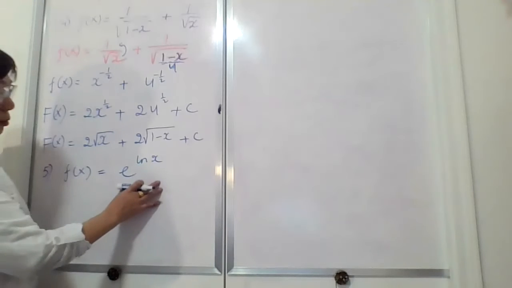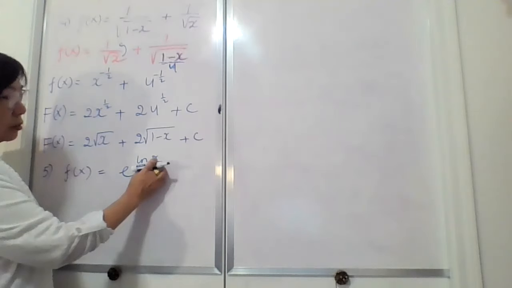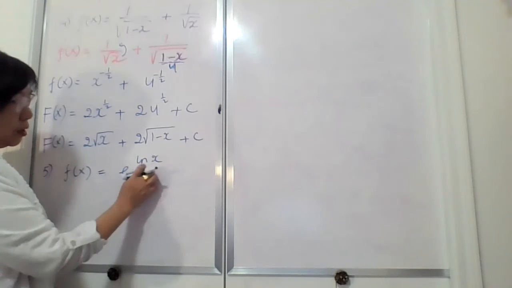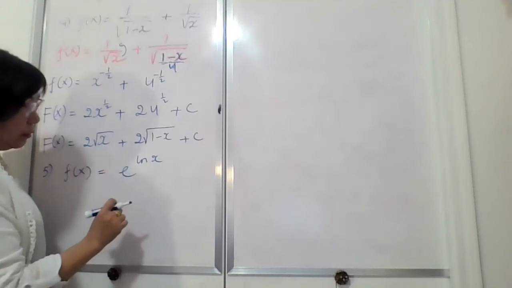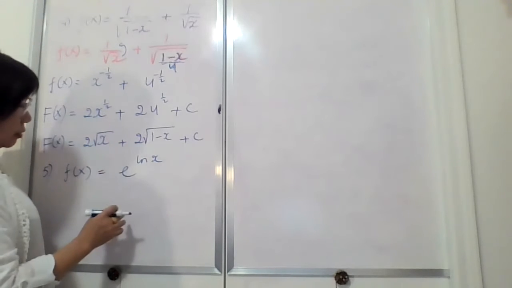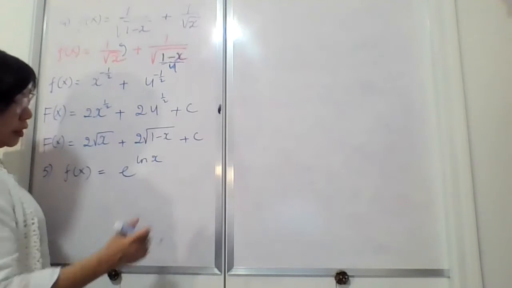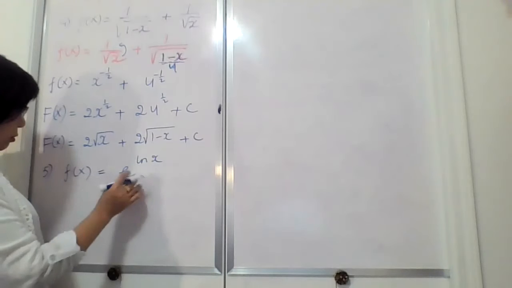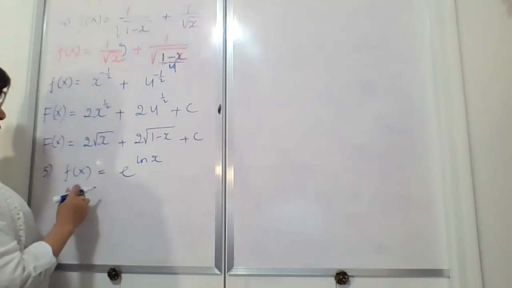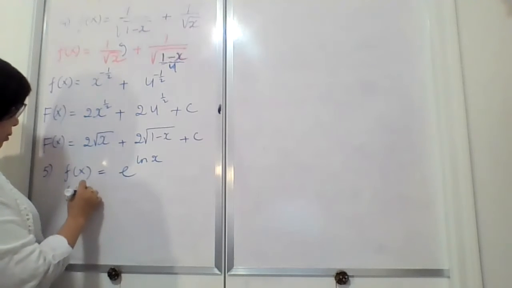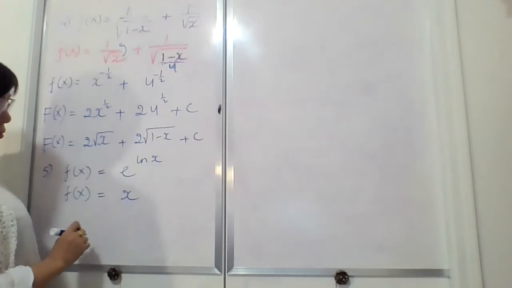If you learn math 12, you know that e to the ln x equals x. I just don't want to explain too much in the formula because it would take away our antiderivative time. If you still have any question, you can register for my course, and we'll work it out. So e to the ln x actually equals x.